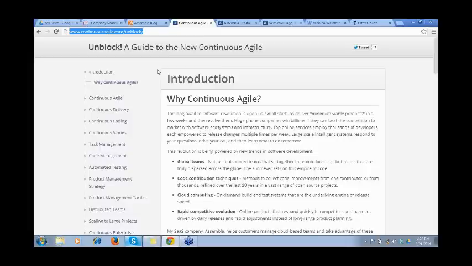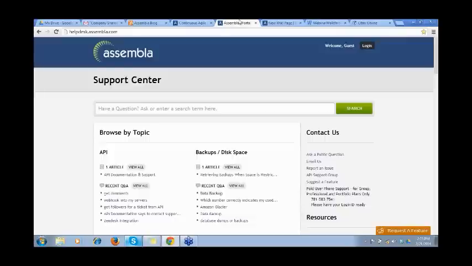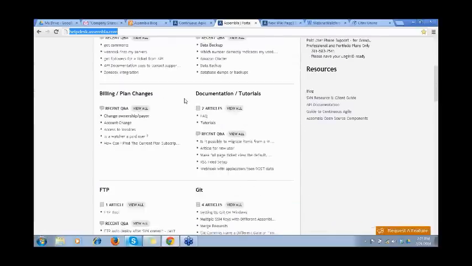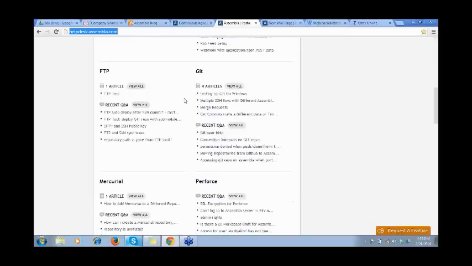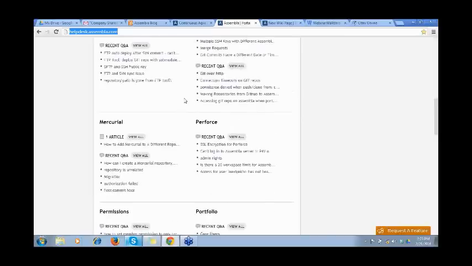And then finally, because we never want our precious clients to feel ignored, here is our support center. So that's another web address worth recording. It gives you access to our help desk. It's got lists of facts and articles and things like that for you to peruse at your leisure. Most of the commonly asked questions we have are answered here in the support center. And this is also a pretty involved resource. It's very, very detailed.